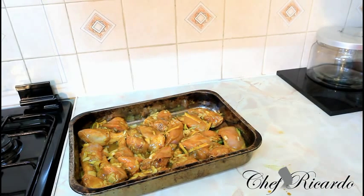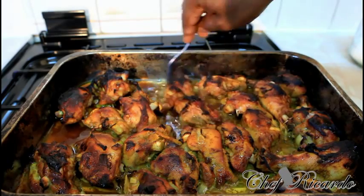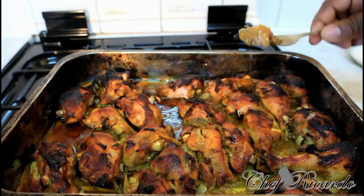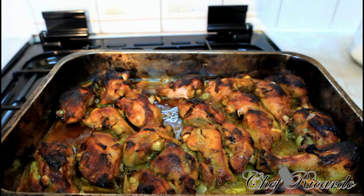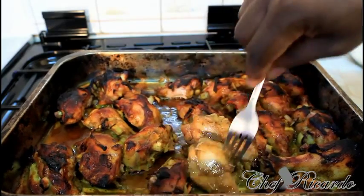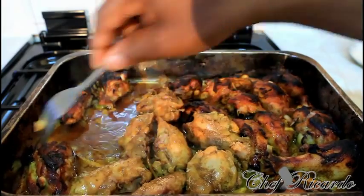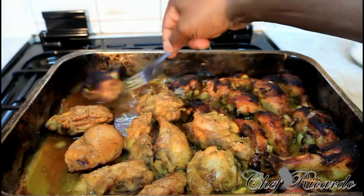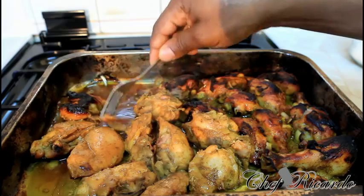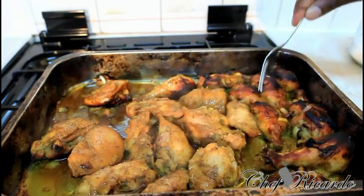Guys, enjoy the recipe — classic one from Chef Ricardo. Nice and lovely. As you can see, I just took the chicken from the oven and the color of the outside is looking so lovely and nice. The chicken is really baked and really good. I'm gonna taste this piece. Really nice. What I normally do is basically just spin it over to the other side, so that side can get some color also. That's the gravy of the chicken. This is an oven baked curry chicken with honey — really, really nice. Looking so lovely and nice, guys.